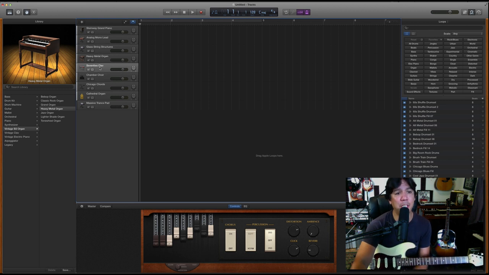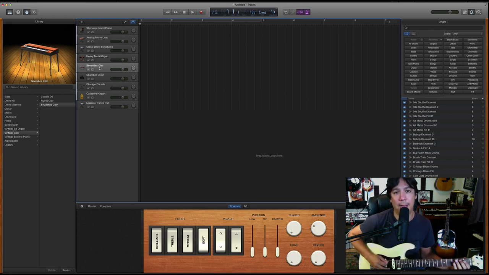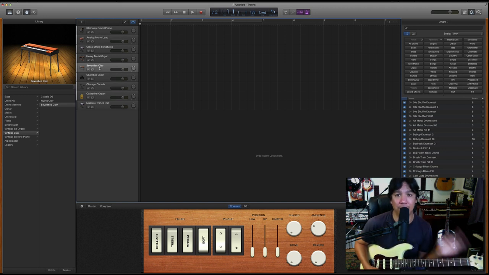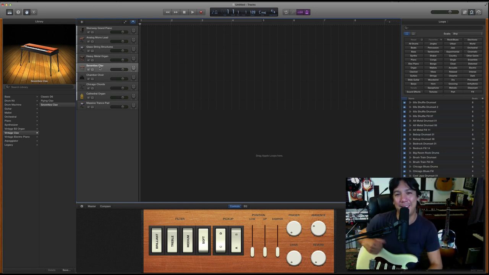So that's pretty much it, you guys. It's just a super fun app. If you do buy this, I think you'll have a lot of fun playing around with it, and it's a definitely useful thing. If you're recording and you don't have a keyboard to use, this makes your life a lot easier.